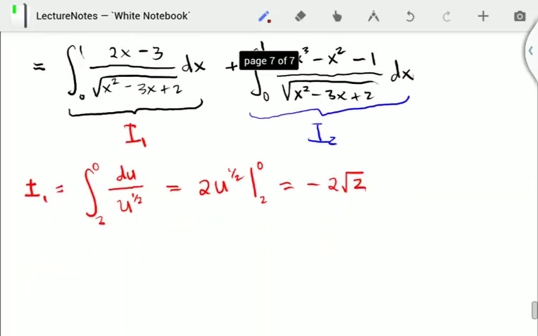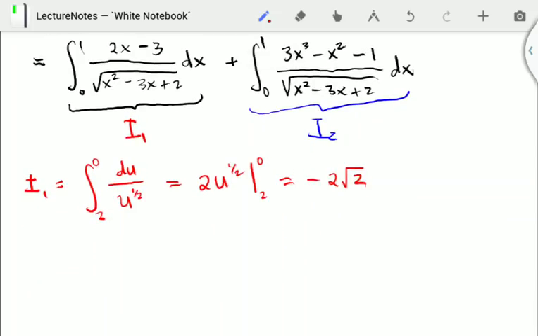But I2, now this is where things get challenging, because in I2 we've already separated the part of the numerator that can be written as an exact differential of the inside of the square root. So now the second term, how do we deal with this? One of the things you can do when you are faced with a quadratic in the denominator inside a square root is to attempt to write it in terms of a single term, and typically we do that using trigonometric substitution.